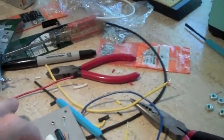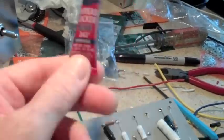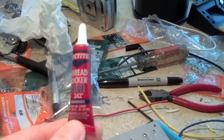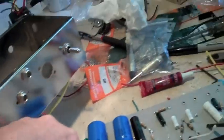The bolts are already installed. I want to make darn sure that these don't come loose. It tells you all this in the book, but I'm going to use some thread locker. This is removable, so it doesn't hold that great, but I sure don't want those screws to come loose. It should hold good enough for amp vibration.